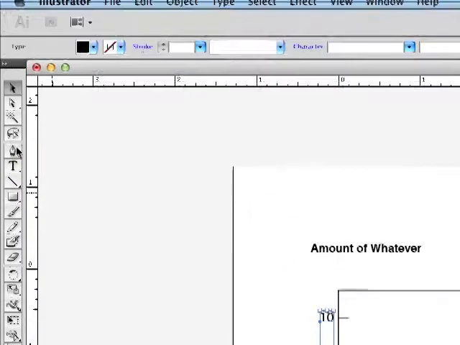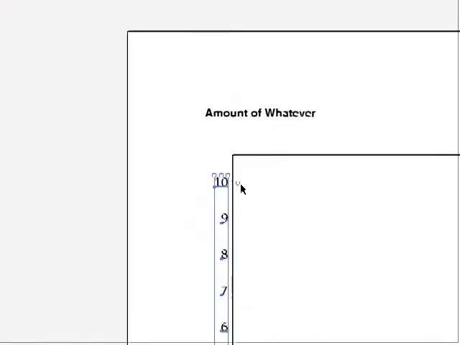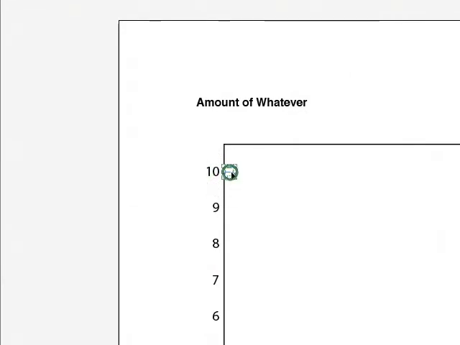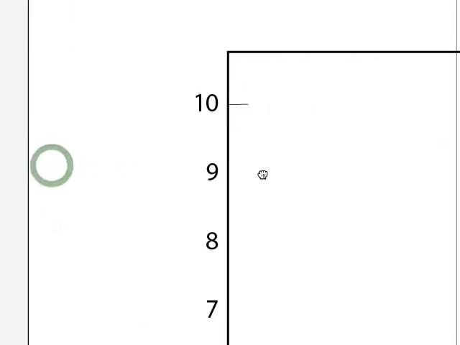The next thing we're going to do is I want you to know how to make a tick. And this is a tick right here. And we're going to zoom in to this. There.